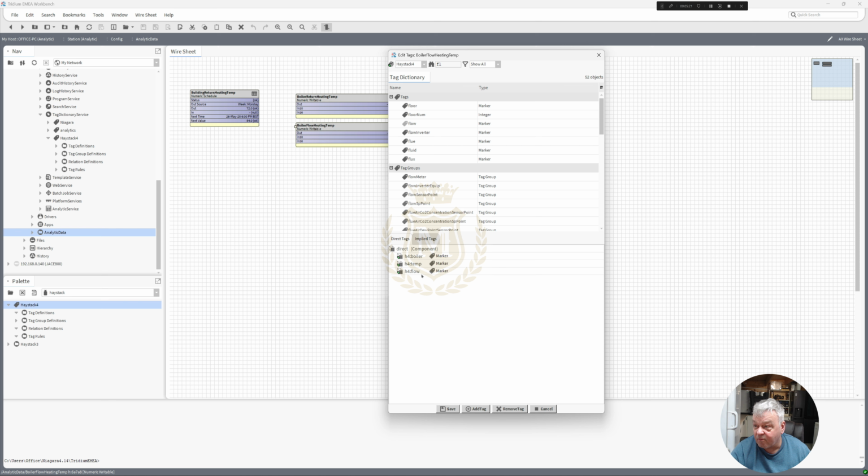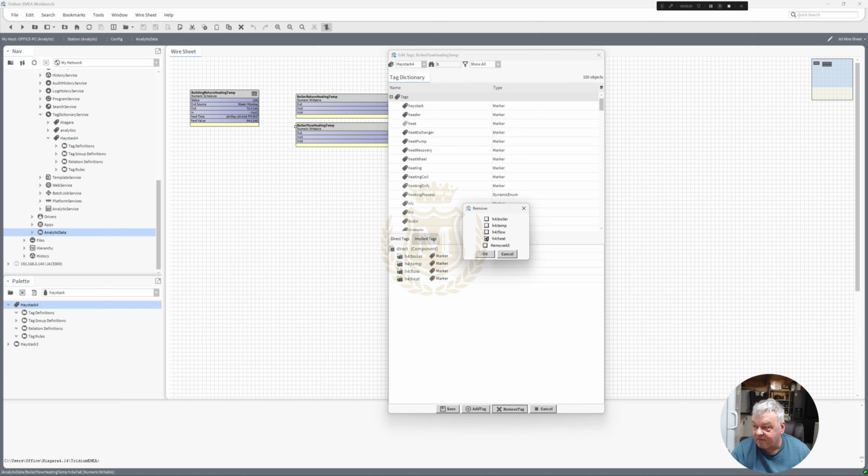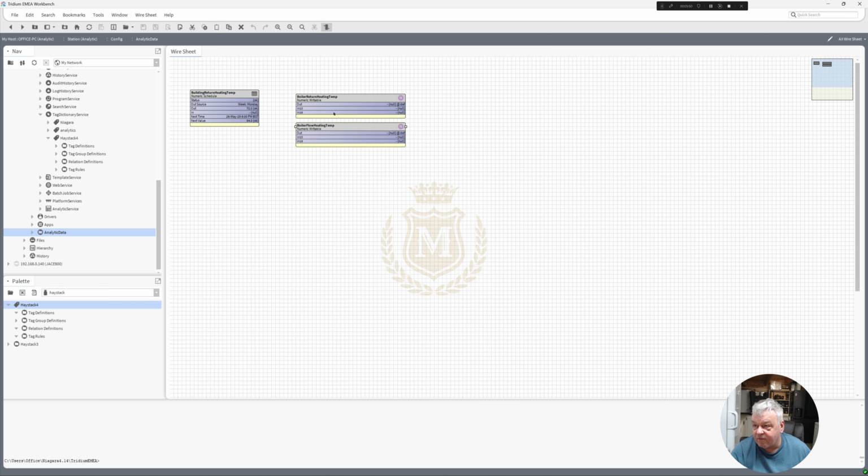What did we do for the other one? Forgot now. We've got something for heating, heat. We could use that, or forget that one. Let's remove that tag, heat, okay, and put the heating tag in there. Boiler, temp, flow, heating. What else do we have in this one?